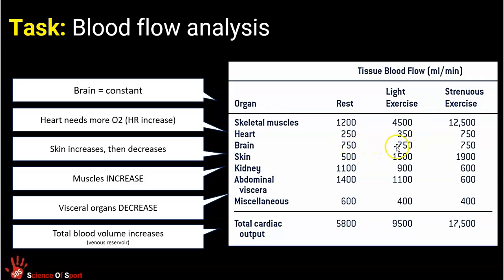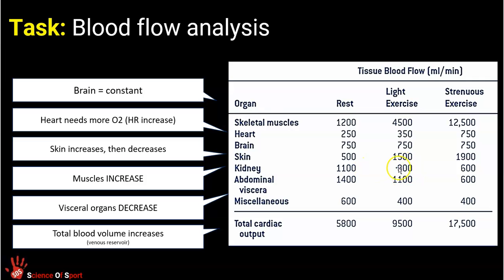Please note that the blood going to the brain is constant through all. Obviously, your brain is your central computer and needs a constant supply of oxygen. We don't want less blood going there and depriving our brain of oxygen, because we'd feel faint. The skin then, as we do light exercise, blood being sent to the skin surface increases, because when we are working, when our muscles are making energy aerobically, we produce heat as a byproduct, and we need it to be taken to the skin surface to lose that heat.